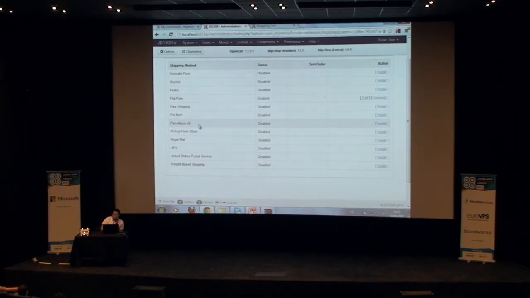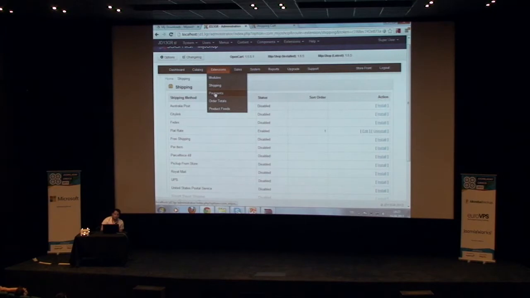Parcel Force 48, pickup from store, Royal Mail, UPS, USPS, and weight-based shipping. And you can enable or disable those. Of course, there are more extensions, shipping methods, in the OpenCart extension directory, so you can enable those too.